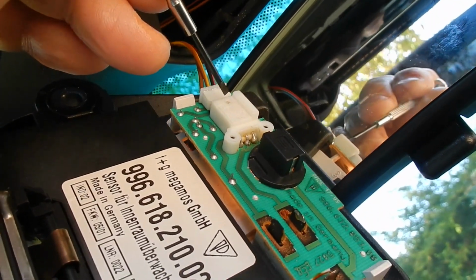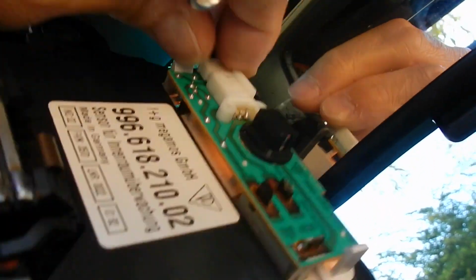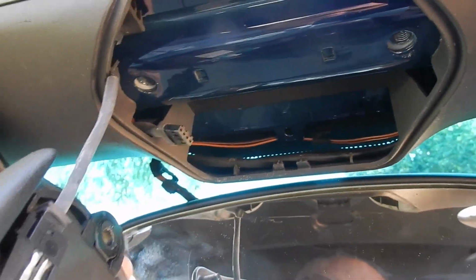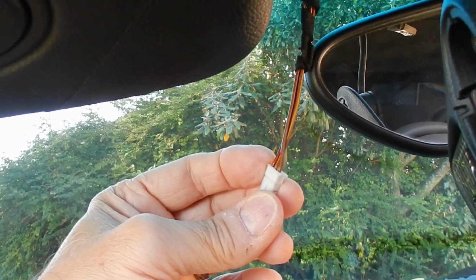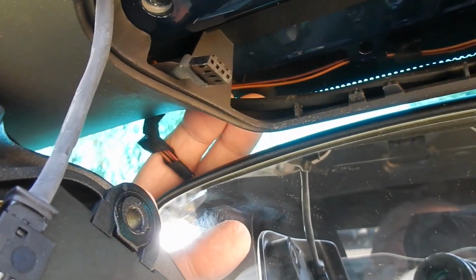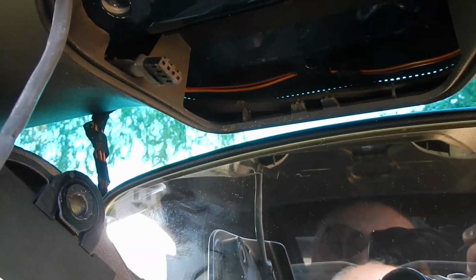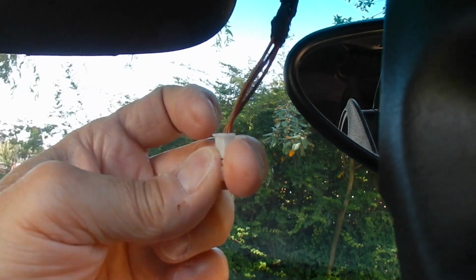And to release this plug, you need a tiny screwdriver to go into the hole there, because there's a smallish latch that then releases the thing, which I can't do one-handed. I do apologise. Now, as you can see, the plastic housing here is really quite flexible, which is handy in this case because it does mean I can pull the cable from the courtesy light out where I can really get to it, and any additional connector I put on there will easily go in under there. So reassembly will be not too much of a problem once I've got a connector to take power off these little cables here.